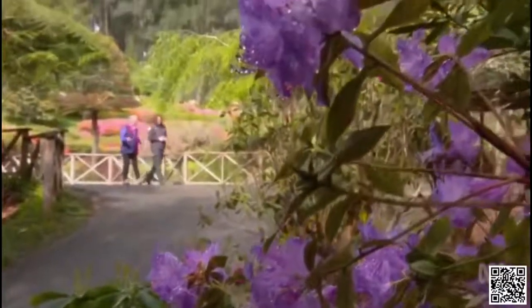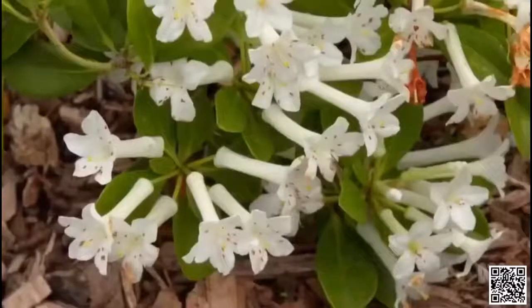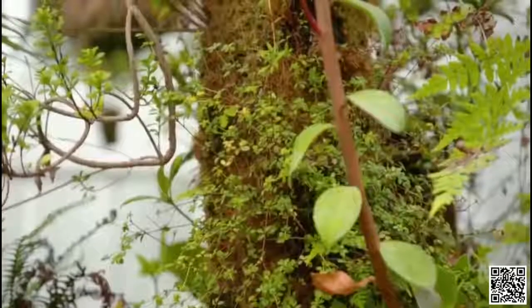What is it about rhododendrons and azaleas that people so love? It's the wow factor. They're big, they're showy, they're colourful. And I think that when you dig a bit deeper, it's the diversity of the genus. It really is a large, complex and rich genus of plants with trees that can be up to 30 metres tall, right down to the smallest alpine shrub. Amazing. And then you've got the epiphytes as well. That's right, epiphytic rhododendrons that cling on to tree trunks and tree fern trunks for survival. Amazingly diverse. Very diverse.